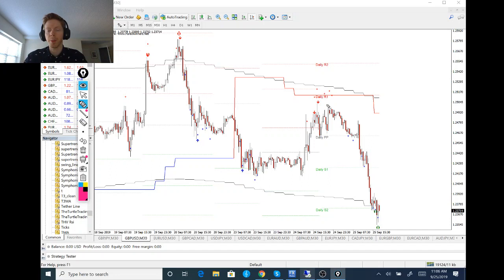It did push up, but I wasn't willing to take that risk, right? So it did push up, but then it gave me these entries right here. Unfortunately, I was not able to take a whole lot of pips there. It was only about 10. My exit signal is right here, right before the big move. So not great, but I did come out with some profit there.